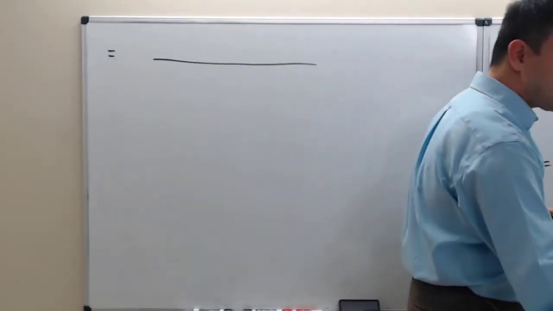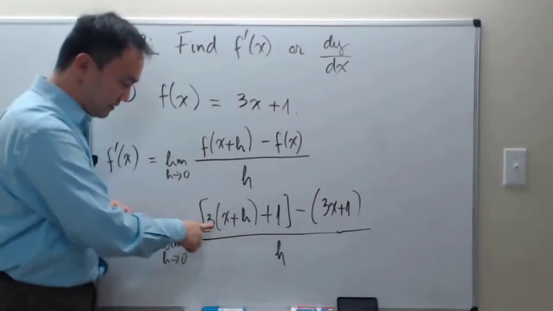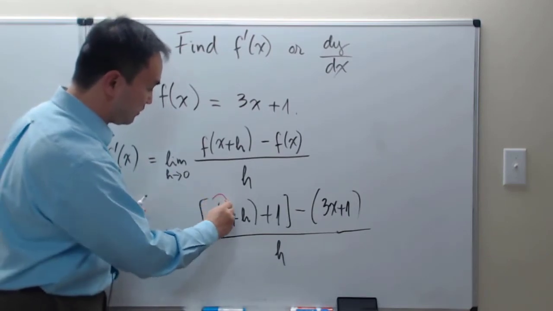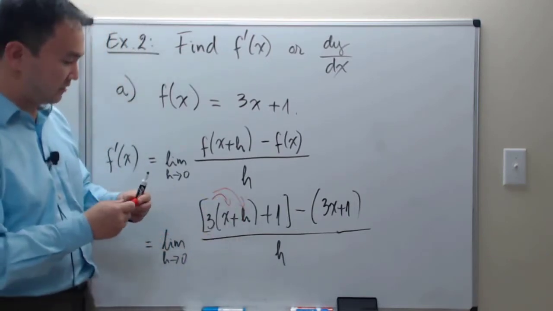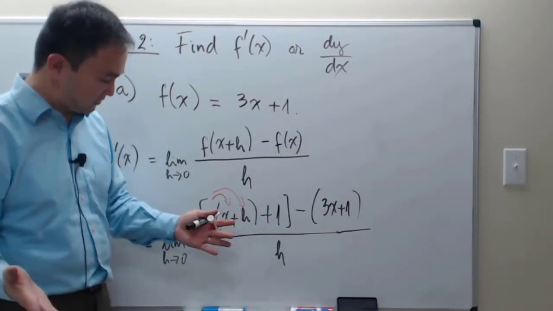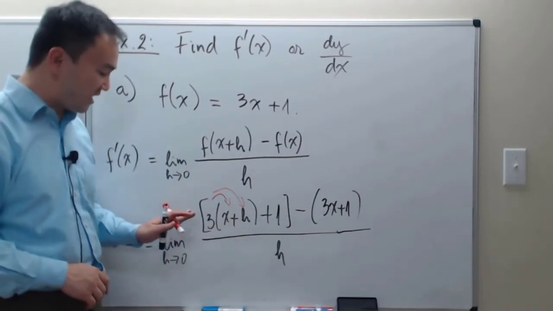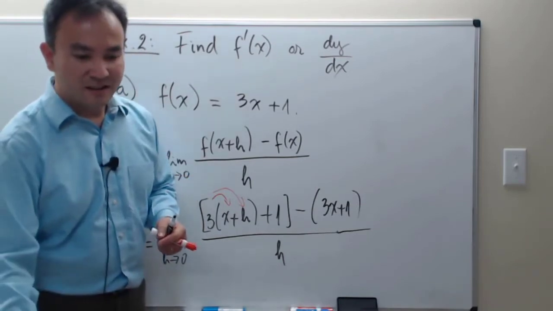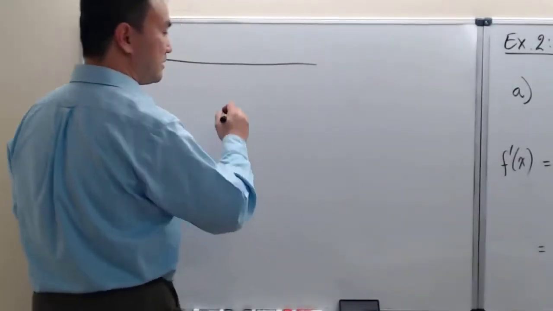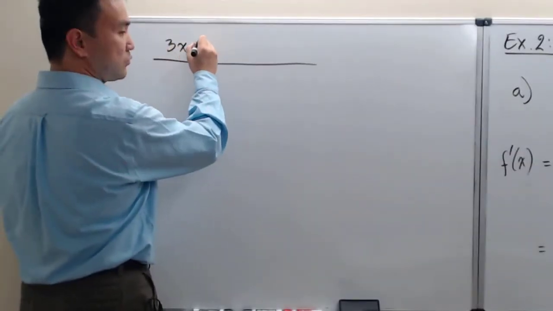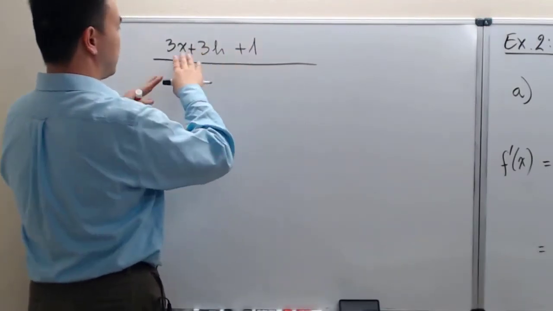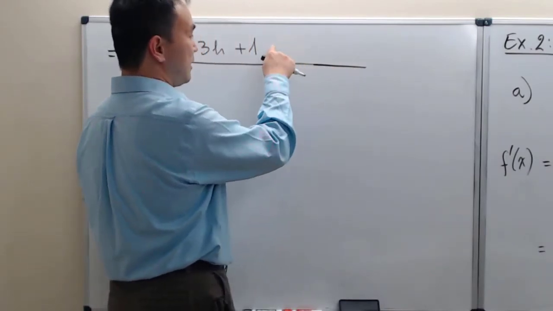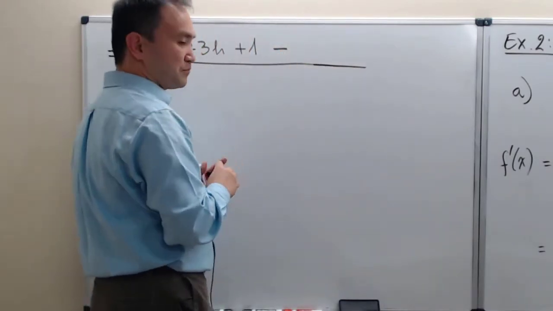3 times x plus h from the previous board, we can now simply distribute in, a quick little distribution. Anyone learning calculus up to this point is hopefully fluent enough that I can start combining two little steps into a bigger step. So in my next step here, I'm looking at 3x plus 3h plus 1, and completely remove the parentheses. But for the next pair of parentheses, since there was a minus sign, be careful when you remove the parentheses.